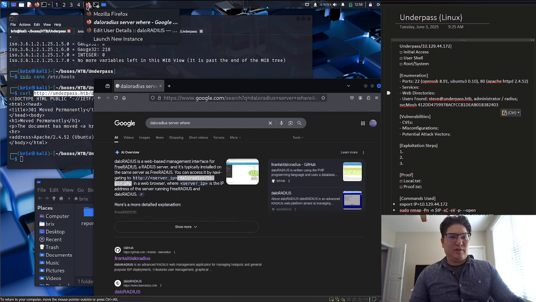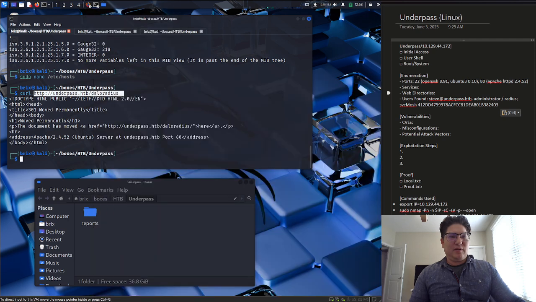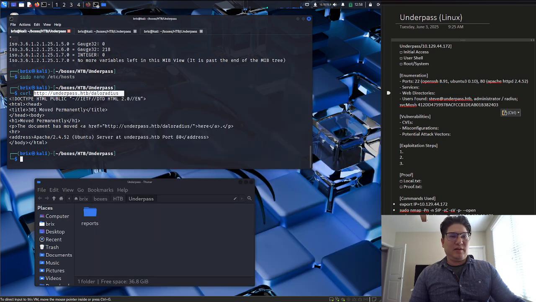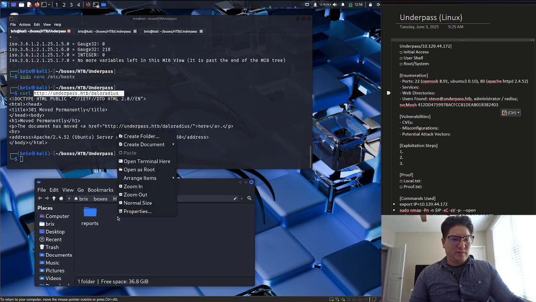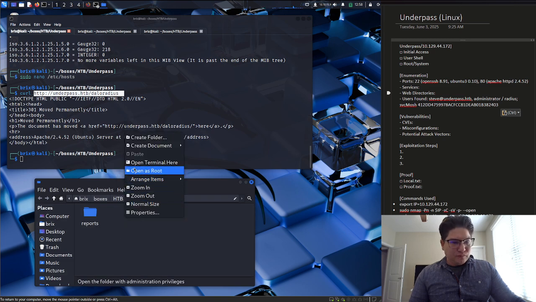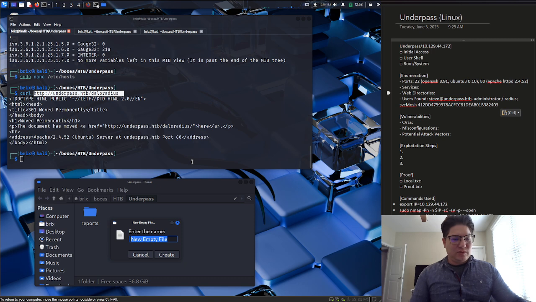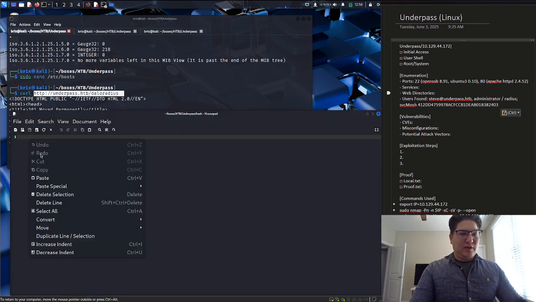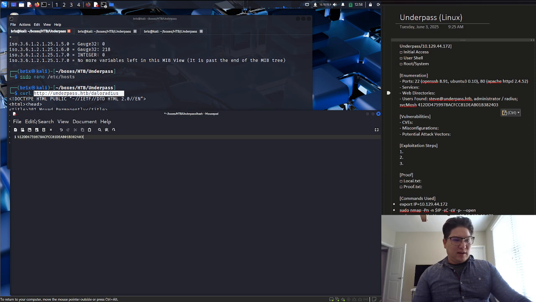Just double check. Yeah, I still already have it. Okay, good. Oh yeah, hash file. New document. Just call it hash. I'll change the other name if we get more hashes down the road. Okay, that's the hash.